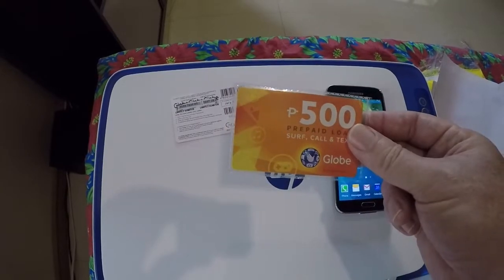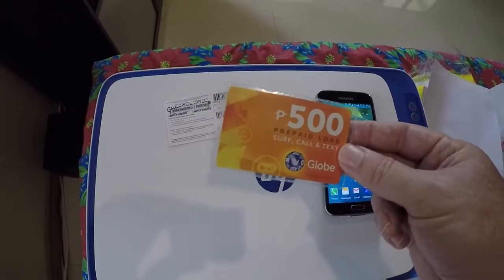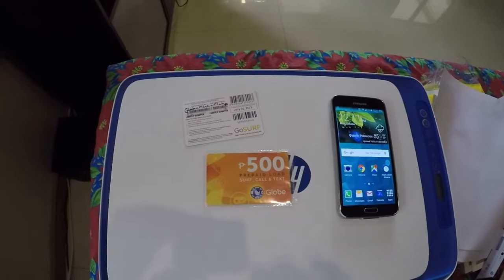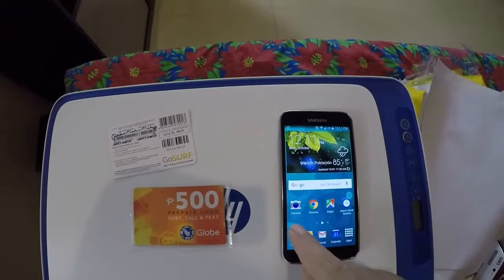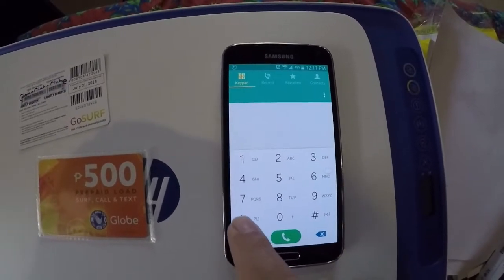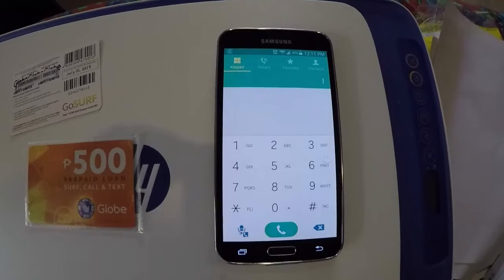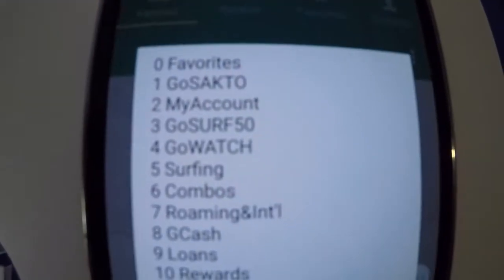In this case, I have a 500 peso card, but there are also many different ones, 300, 100, maybe 50. I just always do this because I have to load my phone fewer times. So here's how you do that. You go to your phone and you dial *143#, and you call the number, and that gives you a list of options.